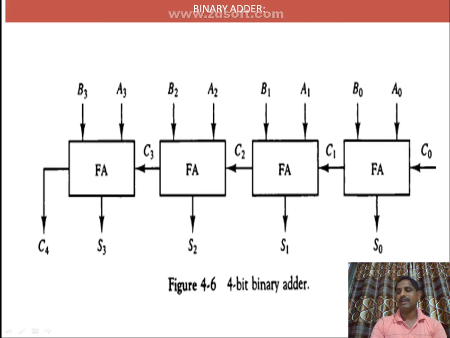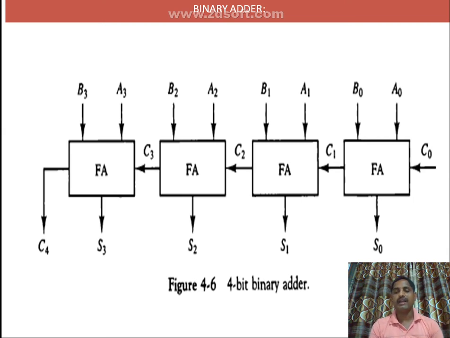The next one is the binary adder. To implement the add micro operations with the hardware, we need the registers that hold the data and digital components that perform the arithmetic addition. The digital circuit that forms the arithmetic sum of 2 bits and the previous carry is called a full adder. The digital circuit that generates the arithmetic sum of two binary numbers of any length is called a binary adder.